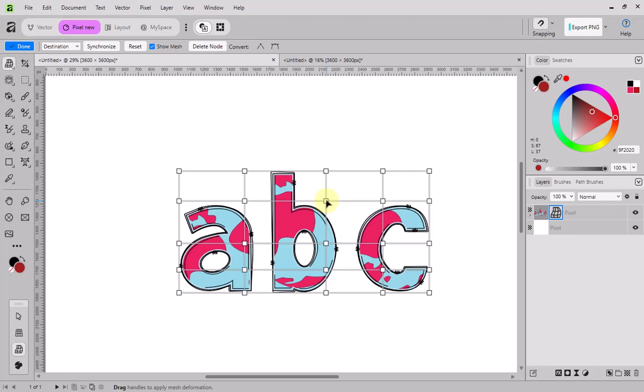And from there, you can click on a node. It will turn black because it's selected and you can move it. Not only can you move the node, but you also have those control arms that you can use to adjust the placement or the displacement of the element or the pixels on the element. It's really giving you a lot of flexibility.